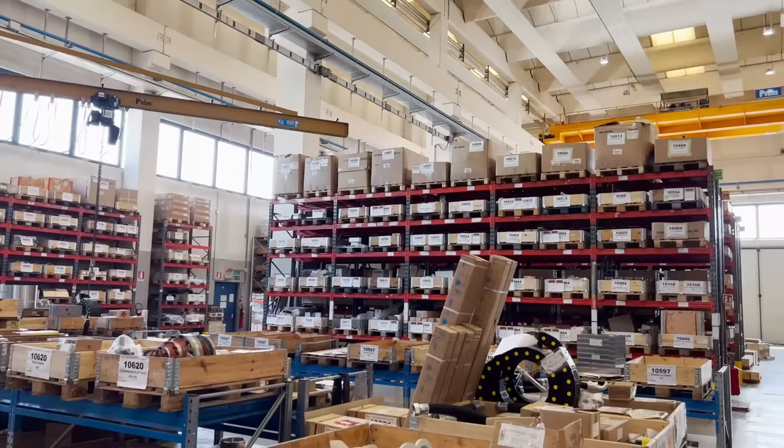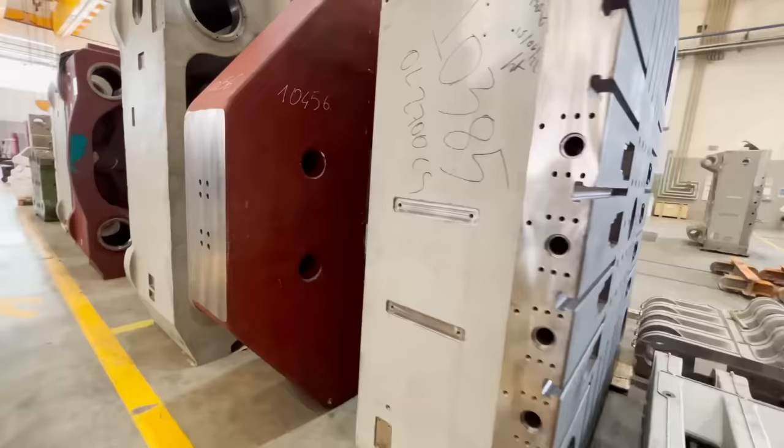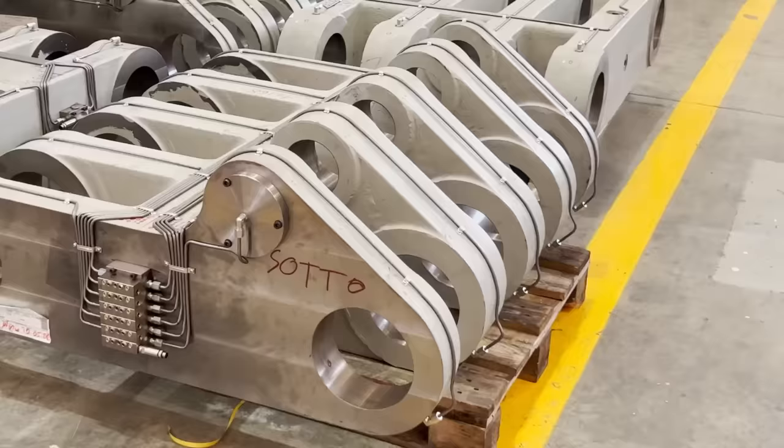So what do we mean by grouping, Sandy? We have to assemble the components from all of our supply chain. We have mechanical components that we have machined directly, and we have commercial components like cylinders, valves, etc., and electric motors, for example. We bring all of the components together, and you can see here that they're in what we call COMESA, or internal order numbers. We collect together 80% of the machine before we allow the machine to go and take space on the shop floor. So unless our stock is at 80%, we don't move forward.